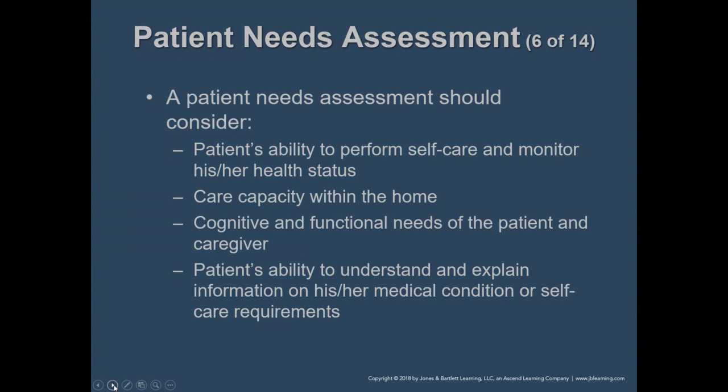Again, cognitive functional needs of the patient, and if it's a little old person going back to another little old person that's trying to take care of them, well, what do both of them understand? Not to get too simplistic, but patients don't understand, and if their family members who are the by-default caregivers don't understand as well, then we're going to have some major problems that turn into 911 calls. And how can you best figure out whether they understand it? Have them explain it to you.